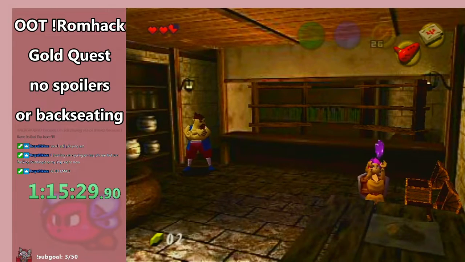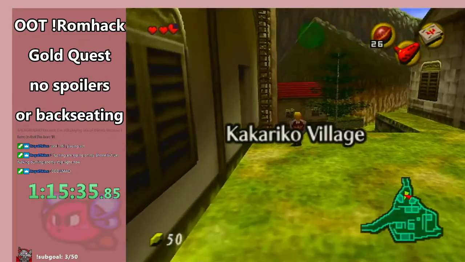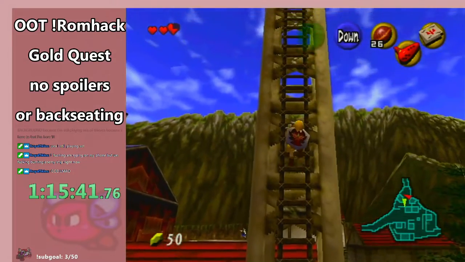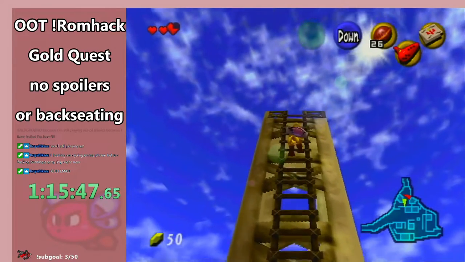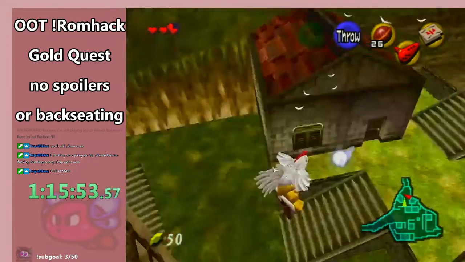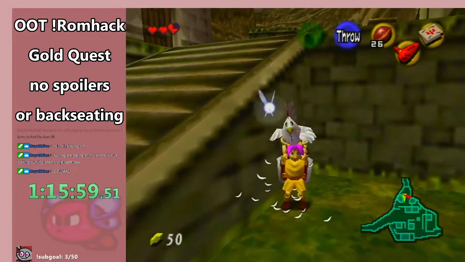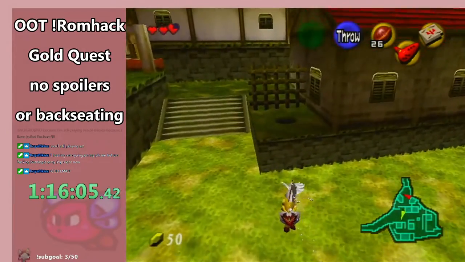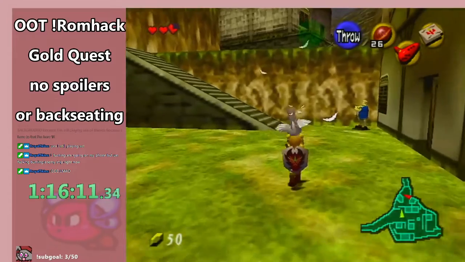Oh, cool. Got some free money. I think free money is always the best kind of money to get. Shit. Okay, I don't know how I'm ever gonna get that gecko up there. What the hell? There's a grotto here? You know what? Why not? Let's see what the grotto has.